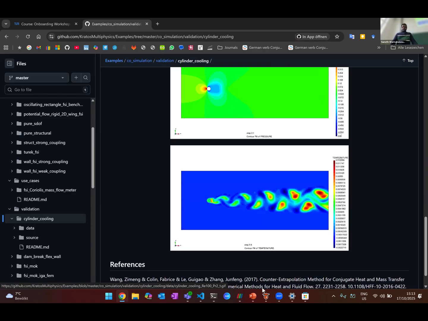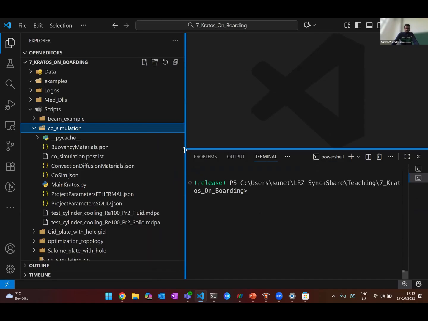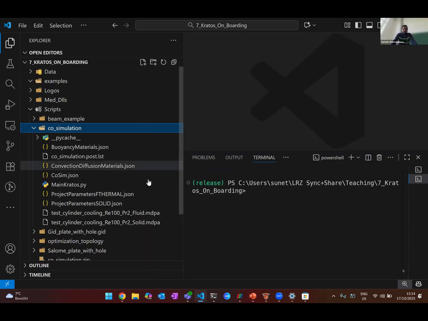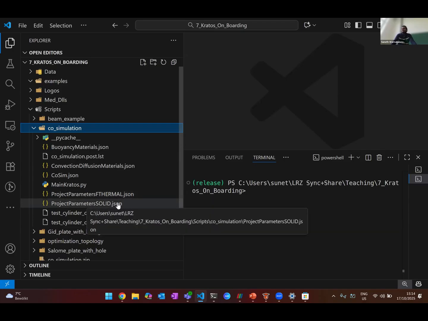So if you look at the example now, let's go through the files. For each physics, we have separate project parameters. That's what I told you. The minimum is 2. Now it becomes a bit complicated. For thermal, you have separate project parameters. For solids, you have separate project parameters.